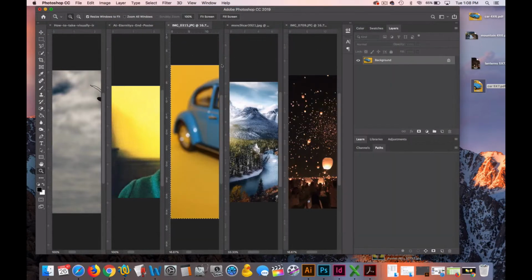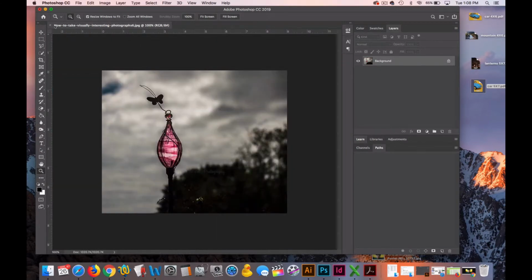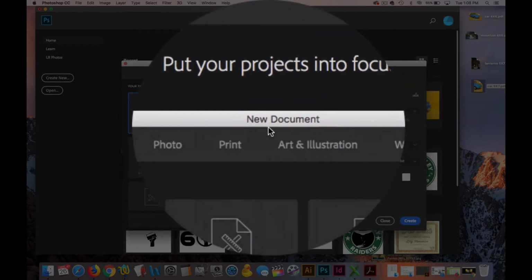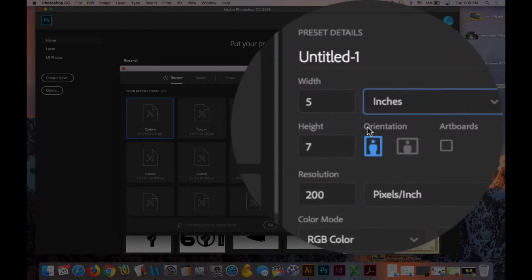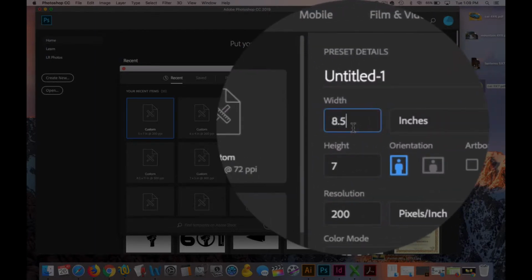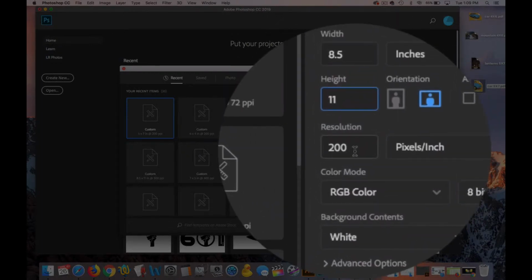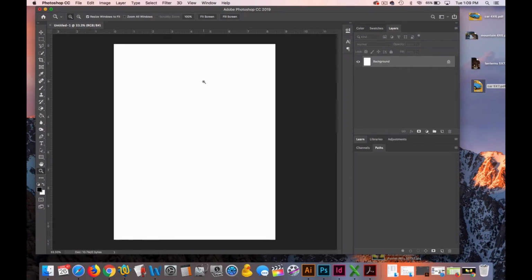So I'm going to close this out. I'm going to get rid of these photos too. These were some stock ones. We used some. We didn't use others. I'm going to go to File, New. And I'm going to create an 8.5 by 11 inch document. So I'm already set to inches. Make it 8.5 by 11, and I'll keep the resolution 200, which is the same as the 4 by 6s and the 5 by 7s we just created. I'll hit Create, and here you can see we have a new 8.5 by 11 or US letter size document.